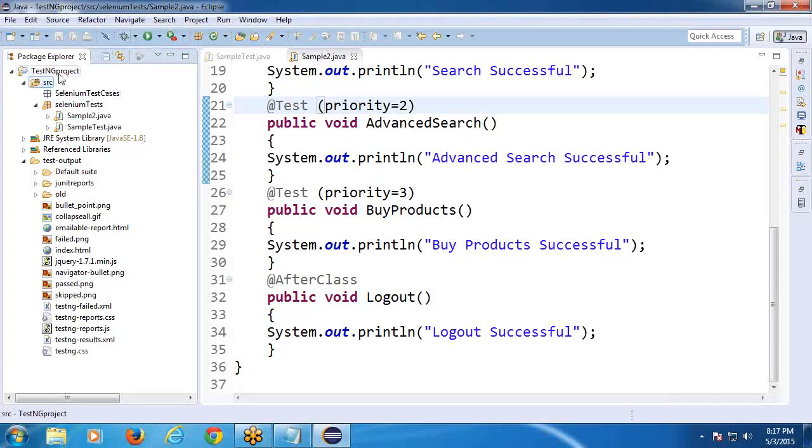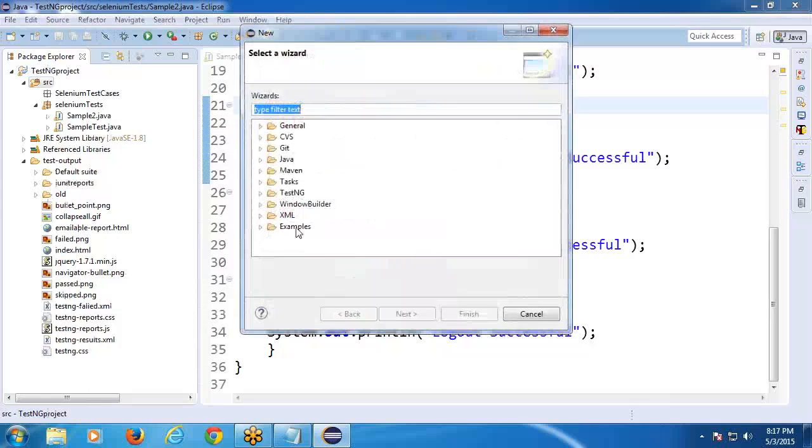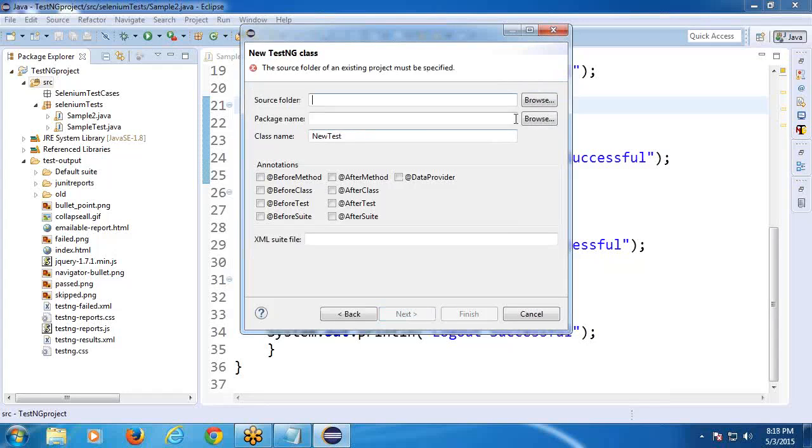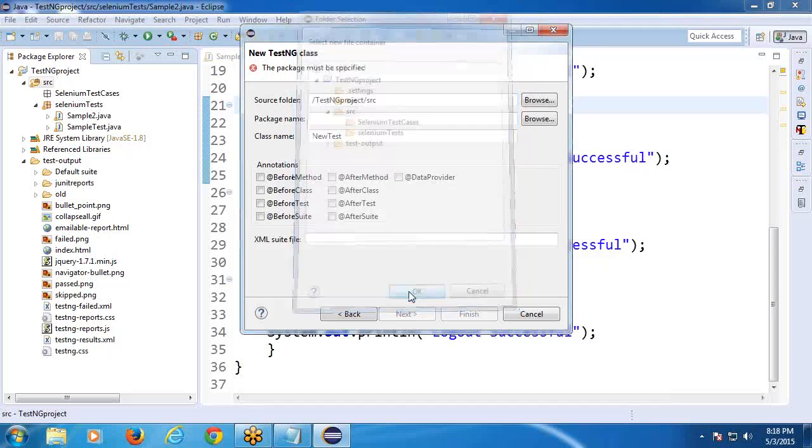Okay, just a minute. Right click project, new, other, type testng class, browse. Where is that one? After bin. src, good. Select src.